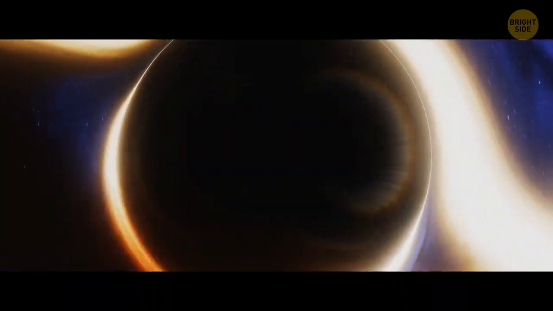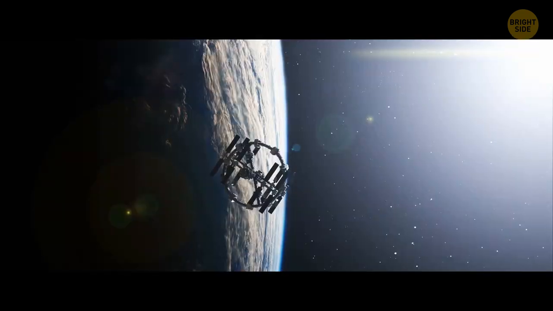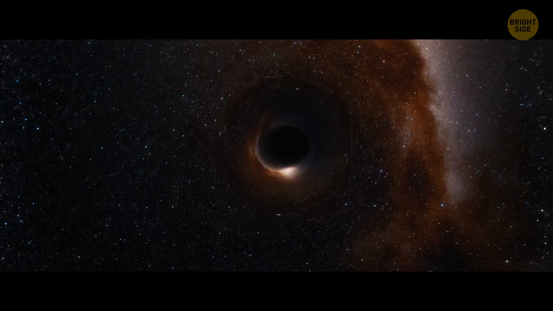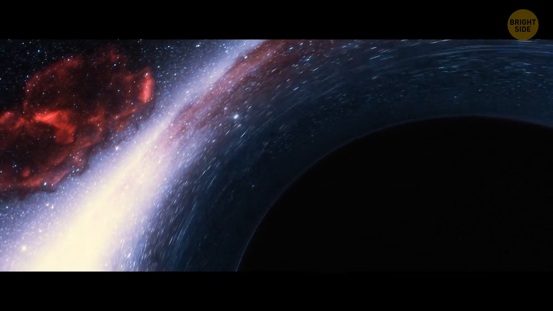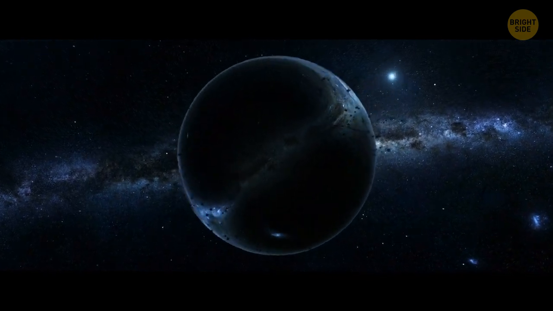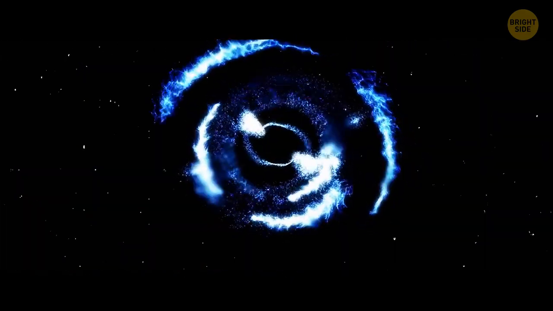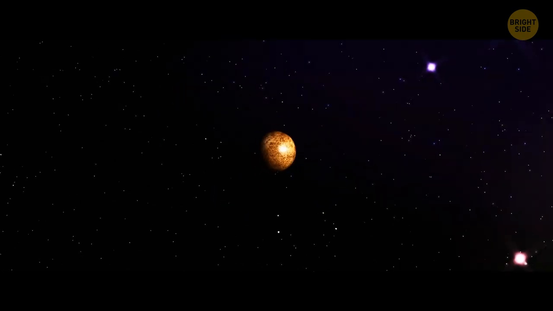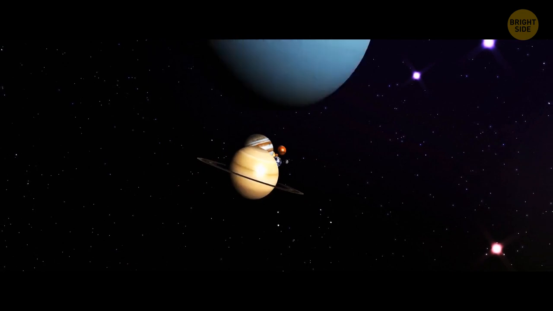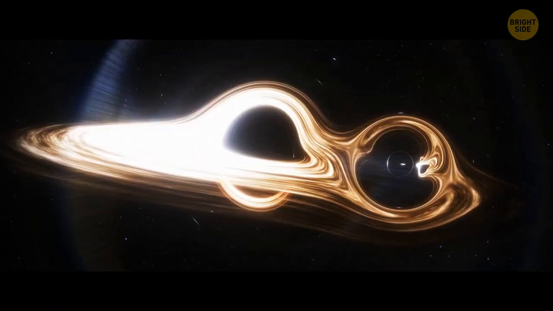Black holes are like omnivores. They'll eat anything in their way if it gets close enough, including planets, stars, clouds of gas, or some very unfortunate intergalactic travelers. Not that it really gets hungry and goes after space objects. It simply swallows whatever comes nearby. It stretches giant space bodies until they're thin, like spaghetti, and rips them apart atom by atom. A black hole is a huge amount of matter that comes in a very small package. It's like you squeeze a star ten times bigger and more massive than the sun into a small area with the diameter of New York City. You get an extremely massive, compact, and dense pit with gravity so strong, not even light can escape. Not even another black hole.